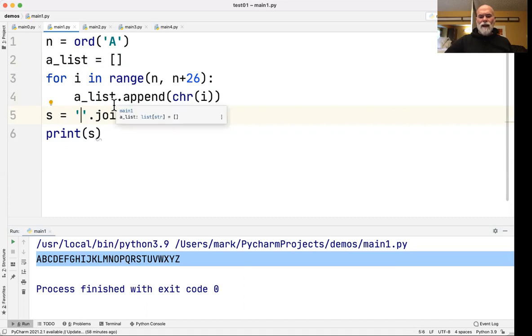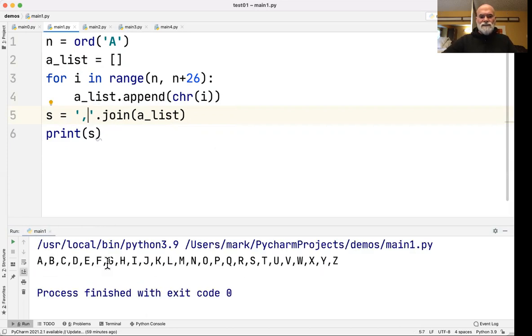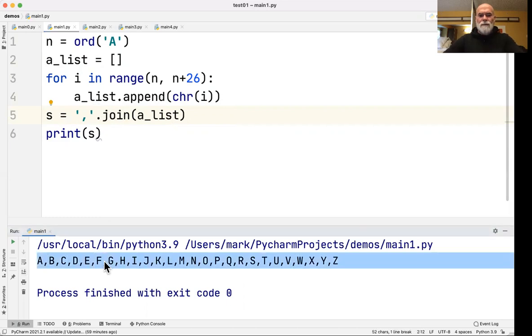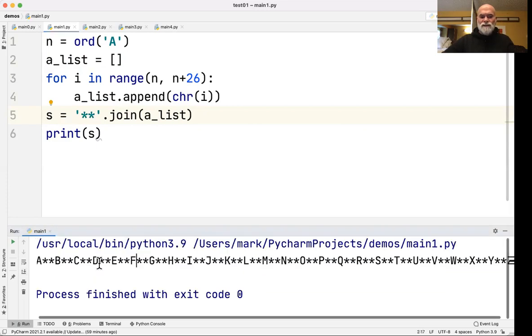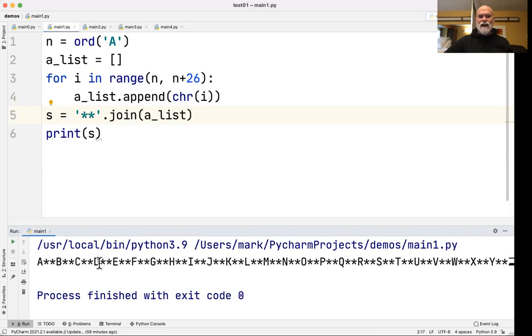Now, if we were to say, okay, I think I changed my mind, I do want a separator there, then our output becomes this, where we have, again, a single string named S, and every character is separated by the separator that we programmed in, a comma. Or let's say instead we want the separator to be a couple of asterisks. Well, there it is now, and we've got a couple of asterisks separating these values.